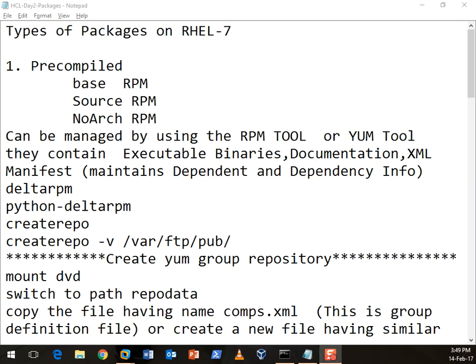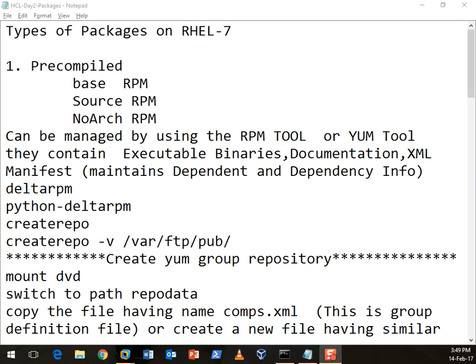So if, while running my rpm -qa command or my dpkg -l command, you find a software which has .el7 written there, an RPM having .el7, and you try to install this RPM on a RHEL 6 machine, or on a RHEL 5 machine, you are going to get an error.